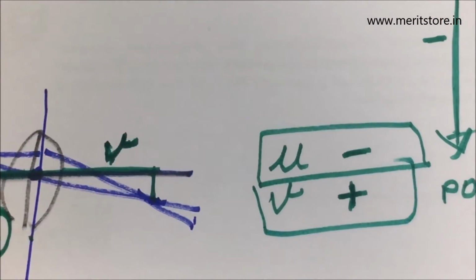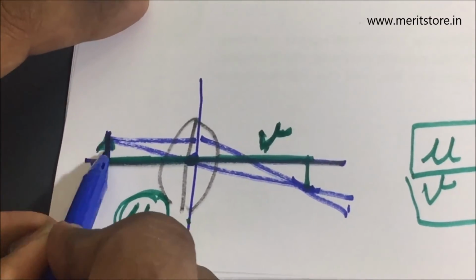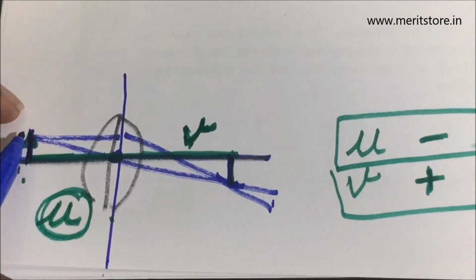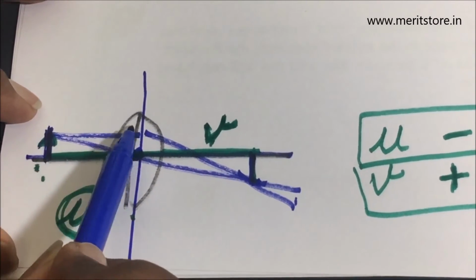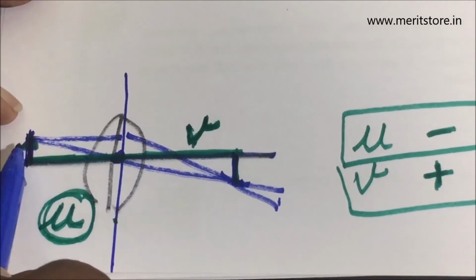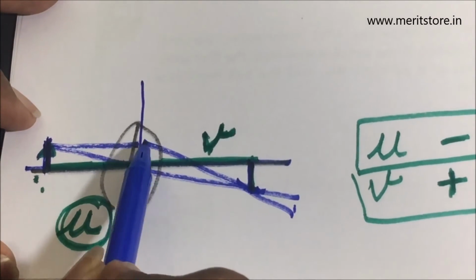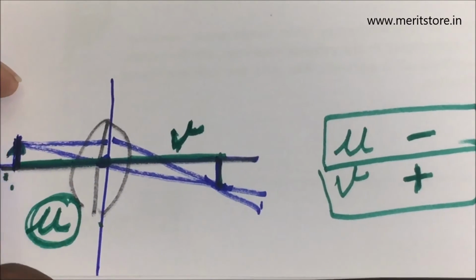Now let's look at one more thing. What is this? This is the height of the object. What is this? Height of the image. Now for height, I need to know what its value is. So what will its value be? Whatever the corresponding value on the y-axis is, that will be its value. So let's say this is 2 centimeters. So this is also 2. Now this is on the upside, therefore it is +2.